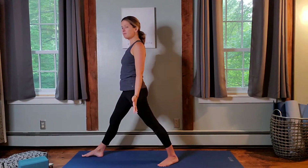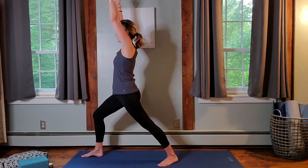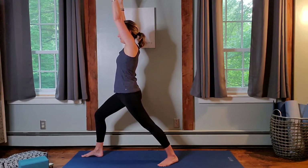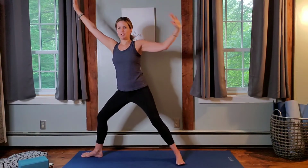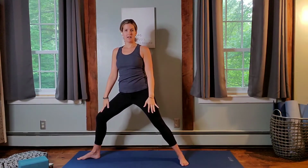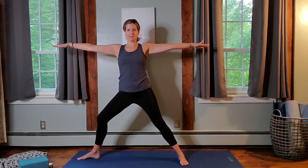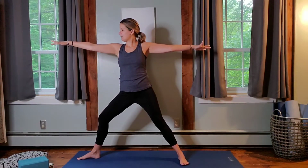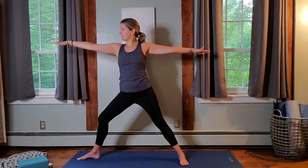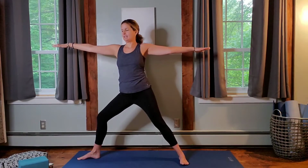Great. So once you've settled back down into our starting position, we're going to inhale back up to warrior one. We're going to take a deep breath in here. And then exhale, open up to warrior two. So our front knee staying the same. We're bent, stacked over our ankle. And this time, this leg's coming out at an angle. Your toes are facing forward, hips are facing forward, and arms are out to a T for warrior two.